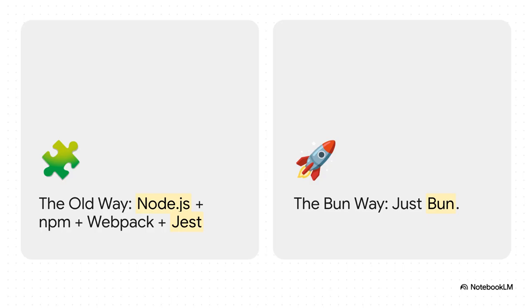And this right here, this really shows you the difference. Plain and simple. On the one side, you've got the old way. Node.js, npm, Webpack, Jest, this puzzle of separate things you have to piece together and keep working. And on the other, the Bun way. It's just Bun. In the end, it all just comes down to this one simple number. 1. One tool to install, one set of commands to learn, one single system that's designed from the ground up to just work.